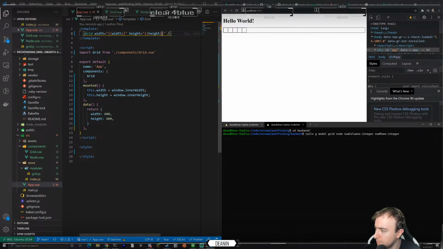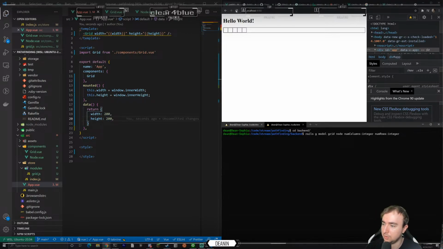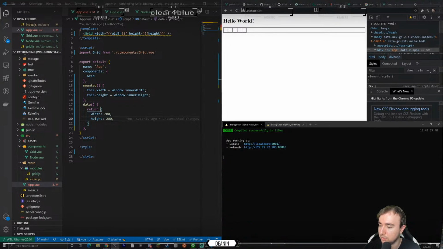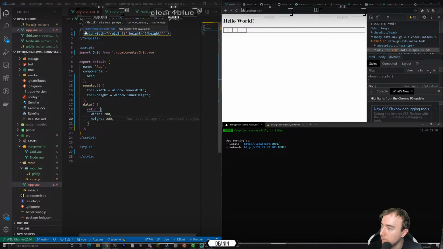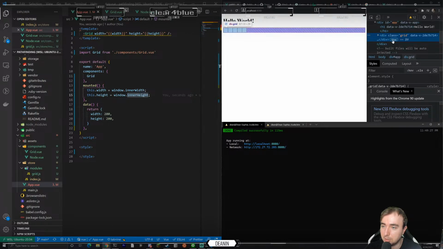Let's see. If I set this to 200, this to 200, it looks like this is no longer. Yeah, okay. Let's just, that seems fine. Okay. So we have our width, we have our height. We're trying to set these. Doesn't seem to care. Although oddly enough, this is just flexing across the whole screen. So that's probably because we set this to be a flex. So can we not set the height of a flex?